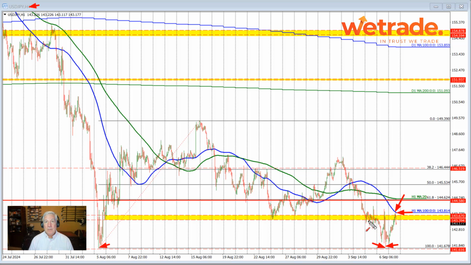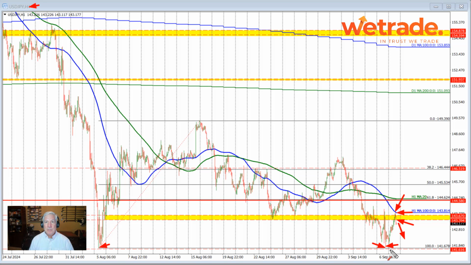So what seems like just up and down price action is a pretty wide trading range here. But sellers against the 100-hour moving average have been rewarded with a rotation back to the downside, and they feel more comfortable as long as the price can probably remain below the swing area. That is the best case scenario. Traders would like to see the 143.39 now hold the ceiling in trading here today and keep the rotation back to the downside. If they can do that, that'd be good news for the sellers in the dollar versus yen. But obviously, we are trading more to the downside here.